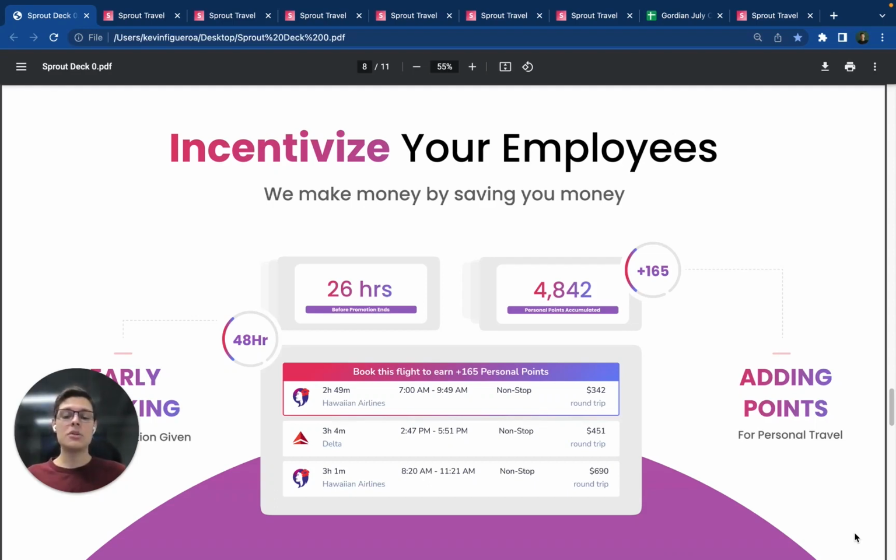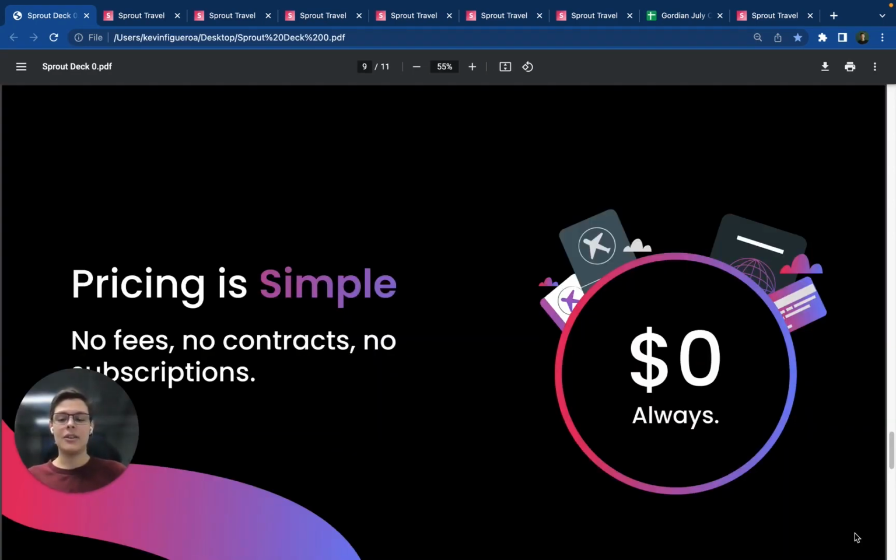So what we do is we track the price of that flight even after you've booked it, and if it ever drops below what you booked it for, we'll go get that difference back and we'll share that savings with your employee. So essentially if we got, let's say, $75 back, your traveler will get $50 in Sprout points that they can use for their next trip, and we'll make, let's say, the $25 on that. So we make money by saving your team more money on travel, and other than that, we don't actually charge anything to use the platform. It's all completely free, no fees, contracts, subscriptions, minimums, any additional markups or hidden fees. It's all completely free to use forever.